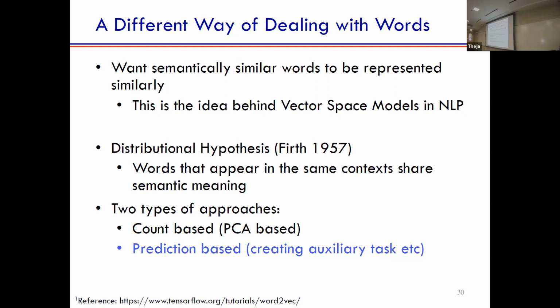Okay, and there are a couple of approaches to use this idea that words that appear in similar contexts should have similar vectors. A couple of ways to do it, but I'll just focus on the second one. The first one I don't want to get into now because of time constraints. But I want to at least motivate the second one, and we'll actually revisit this again next time. Maybe not this slide, but let's look at the second way of exploiting the fact that words with similar semantic meaning appear in similar contexts. Okay, that's what we want to exploit.